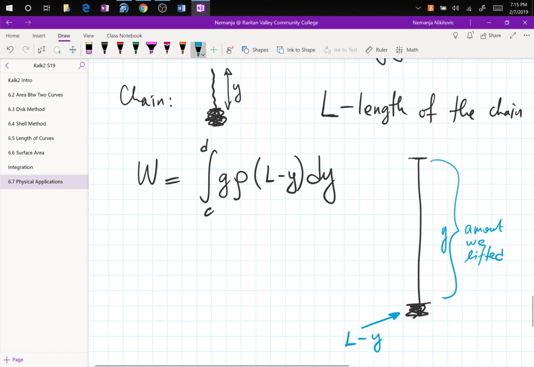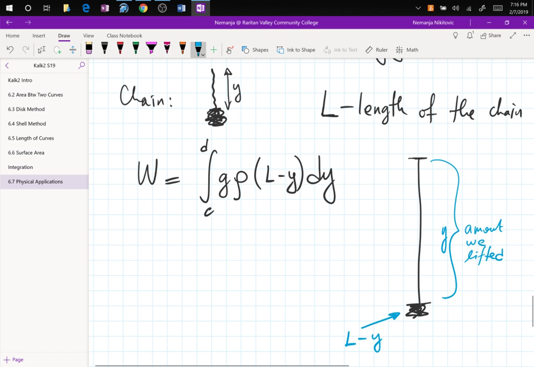So you can calculate the energy to lift the entire chain, but you can also calculate the work to lift a portion of it. If someone lifted 4 feet and just left it there, on a nail or a bolt, then their integral would be 0 to 4 because that's how much they lifted, only 4 feet. Now, you come in and your job is to lift the rest. So you will start at 4 feet and go to 10 to lift the remaining 6 feet to calculate the energy.